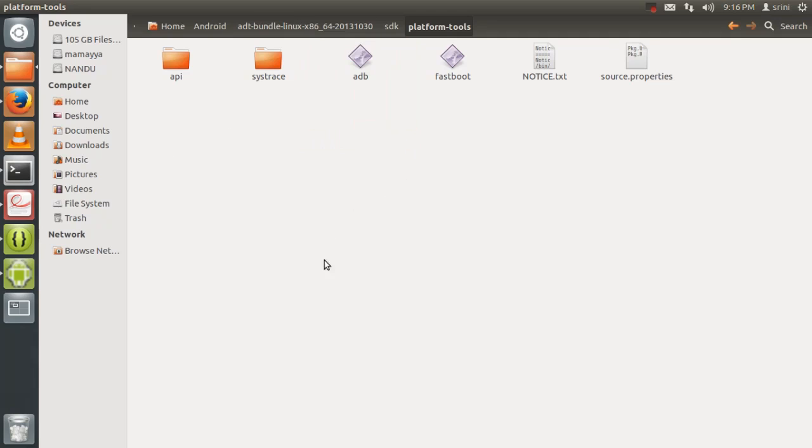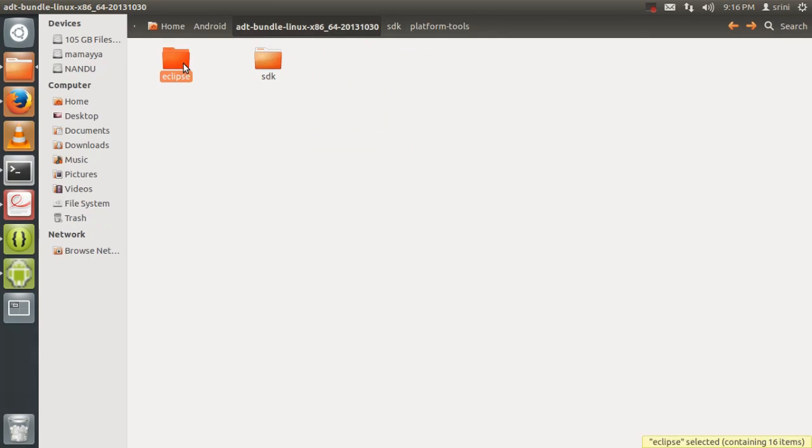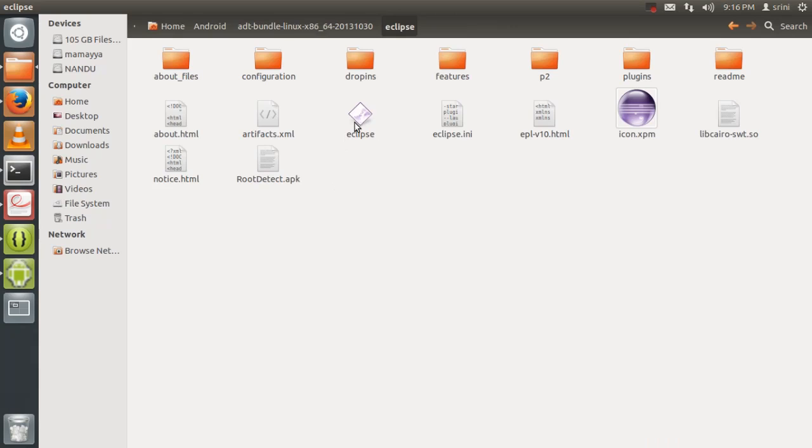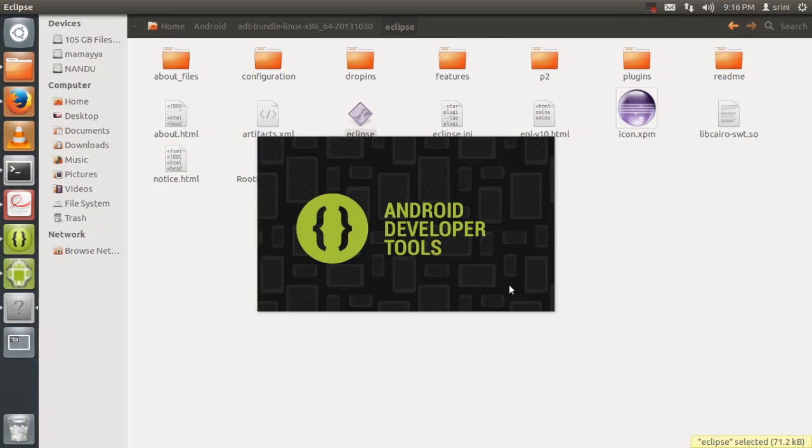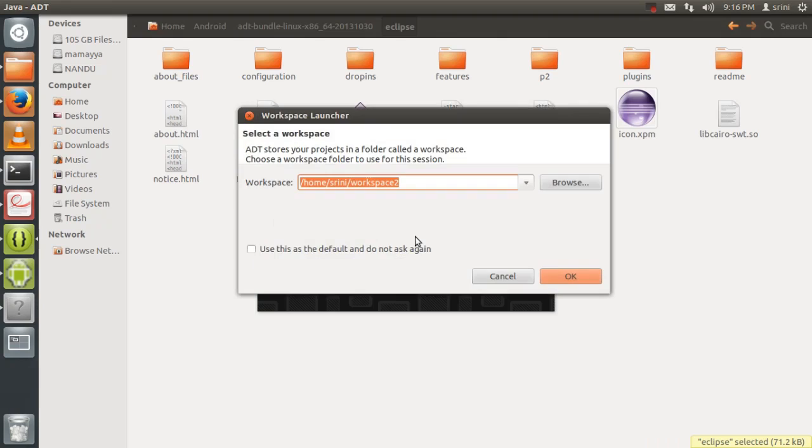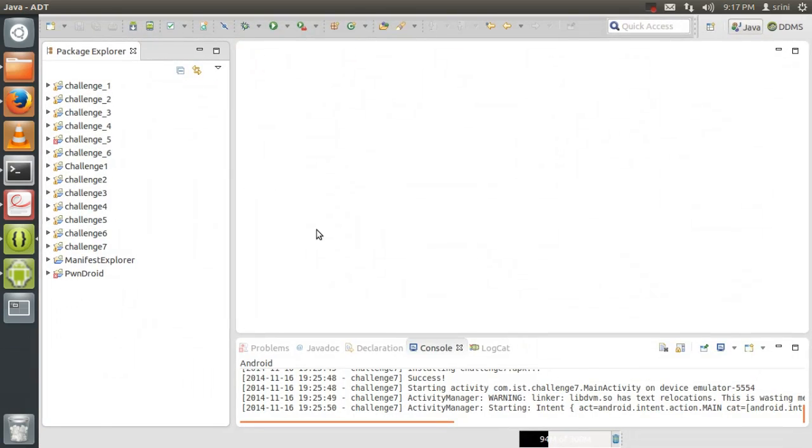Right, so basically once after downloading this, you need to open Eclipse and just double click, and it will ask you to choose the workspace. Choose whatever you like. This is to save all the programs that you're gonna develop using Eclipse. In my case, I have chosen this particular place as my workspace. Just click OK. Eclipse will automatically be launched. In my case, I have already started, so I'm just clicking cancel.